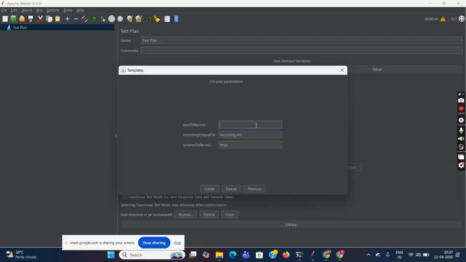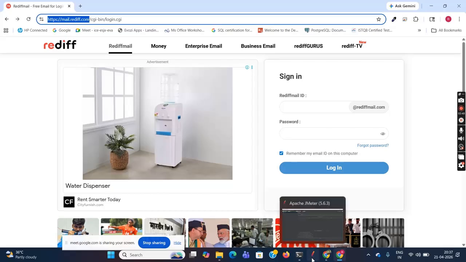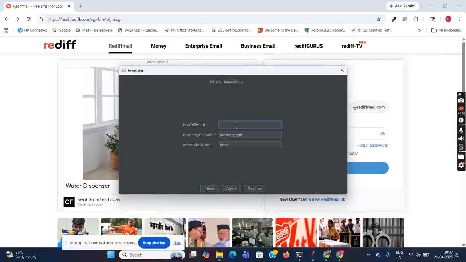For example, I'm visiting this Rediff page, so my host name is rediffmail.com. So you can add the rediffmail.com, but we do not have to add the HTTPS. So use this HTTPS, okay, and create.